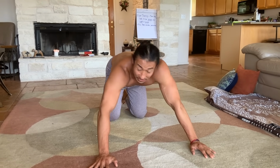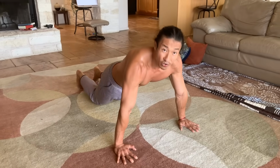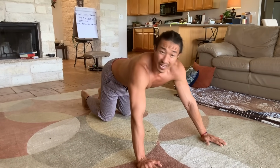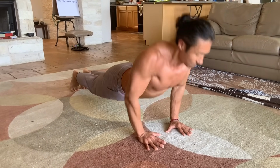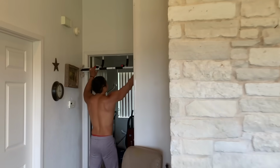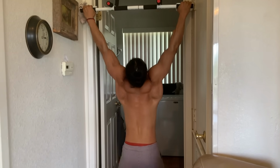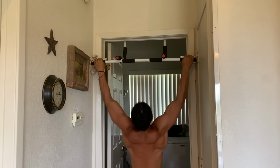So if you need a rest, just rest. Yeah, you can keep going. If you want to modify, you can do them on your knees, you can do it off a counter, you can do different types of push-ups, pull-ups, or prone cobras. So for you guys that may not have a pull-up bar, or if pull-ups are a little tough for you, you can do prone cobras.